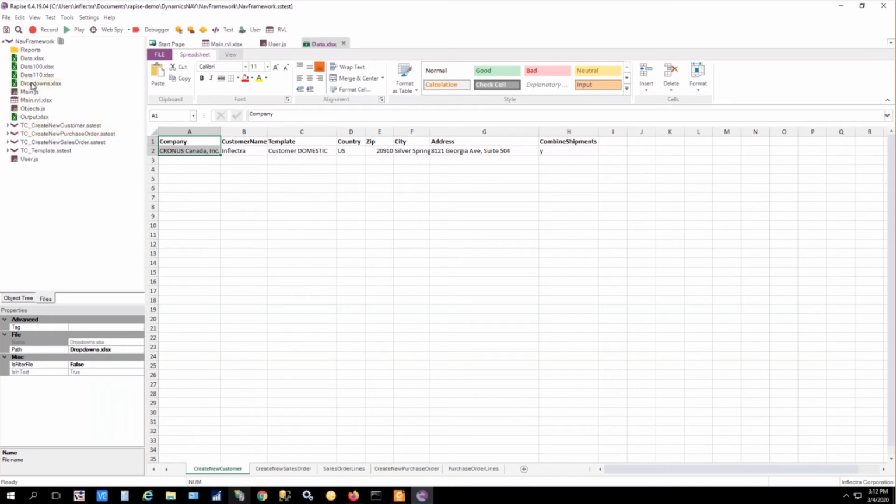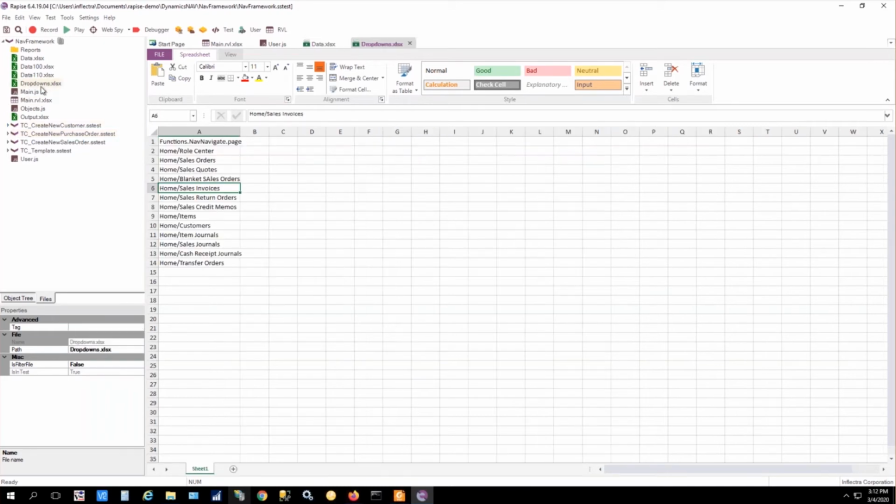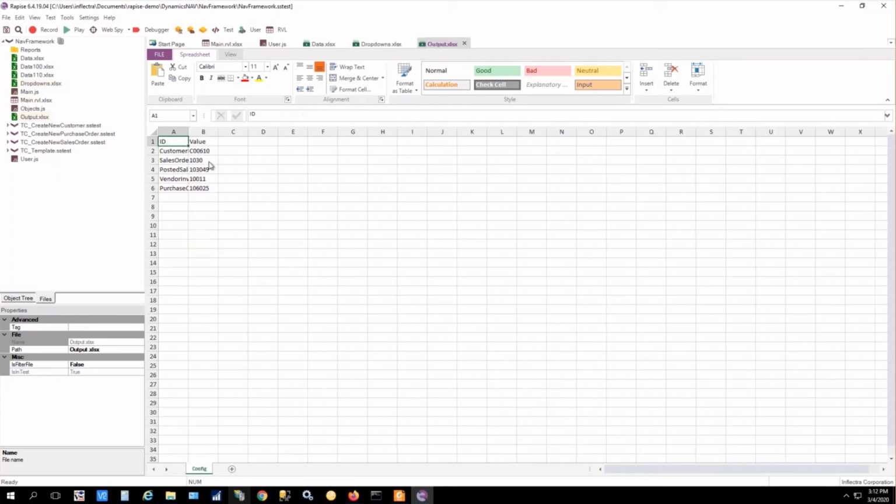Also, there is a drop-downs Excel file. This is a feature that we added in 6.3. Here you may specify some values that RVL will prompt you with when you are adding a specific function. I will show this drop-down feature while we are adding a new test. And also there is an output Excel file.